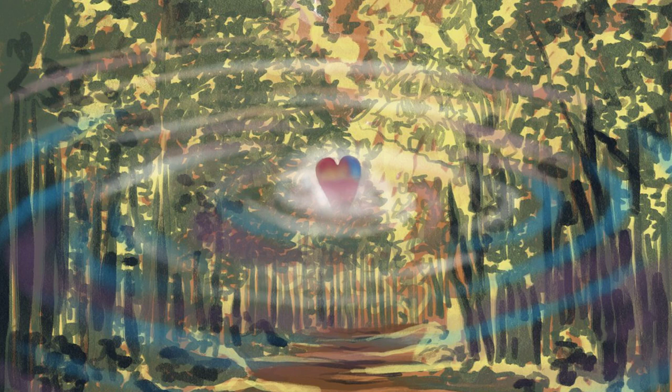Begin by finding a position of your body that feels comfortable for you right now. Maybe it's seated in a chair or a cushion. Maybe it's lying down. Maybe it's another posture. But establish yourself in a position of comfort and ease.